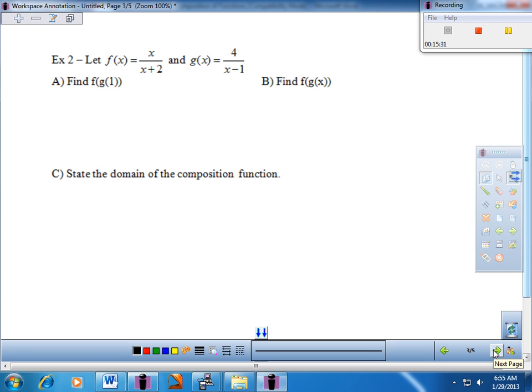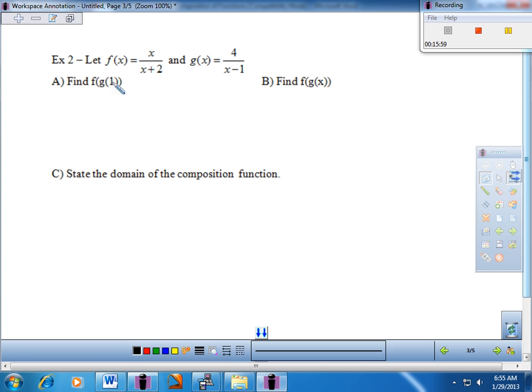Now we go rational family here, and hopefully we have our bearings a little bit. And there's one little conclusion to be drawn by the time we hit part C. But let's start it out. I'm going to go specific, then general, and then conclude with part C. So f of x is x over x plus 2. G of x is 4 over x minus 1. And it says find f composed of g of 1.